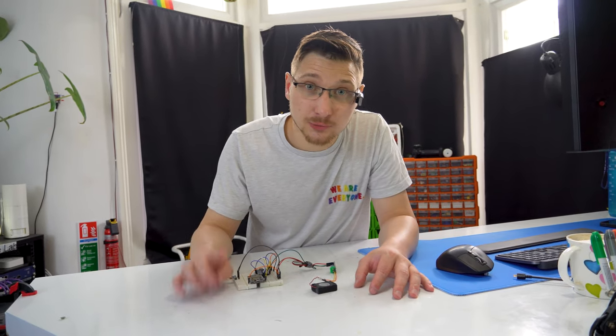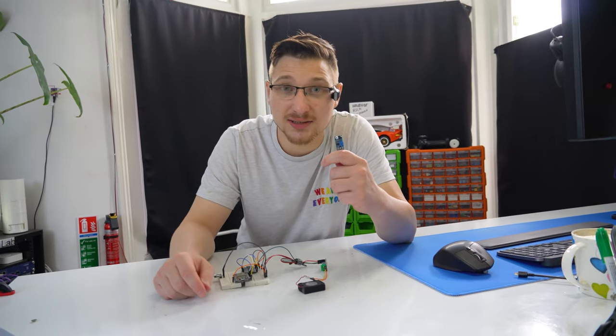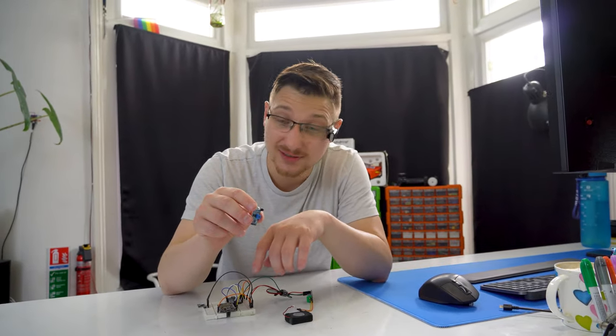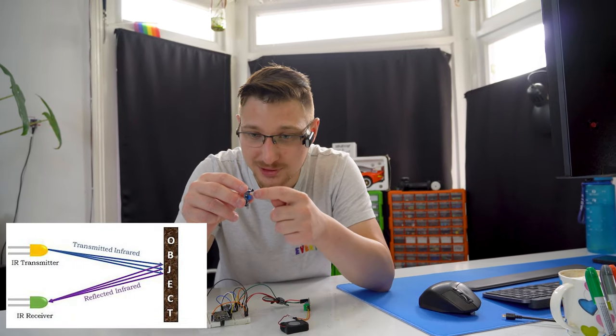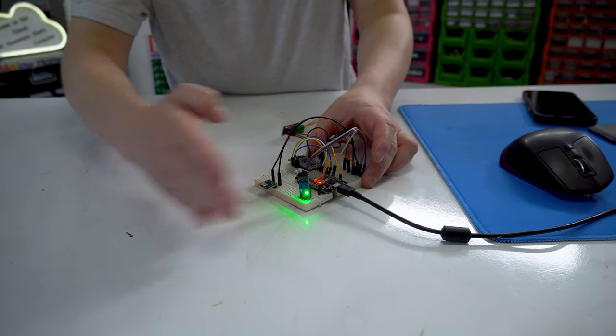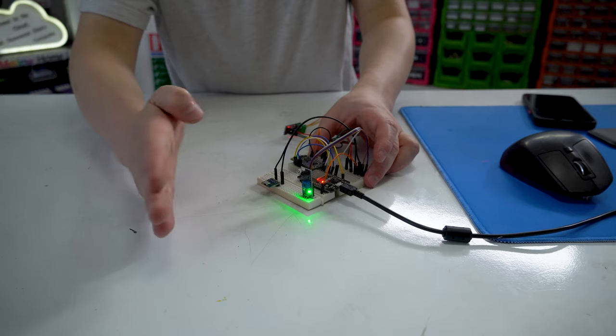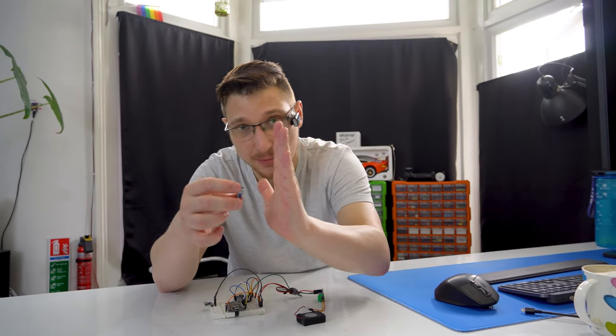First, we need to detect when the toilet seat is up. We're gonna do this with an IR sensor. An IR sensor is a very fancy sensor that shoots out invisible light from here, and then it hits something, and then it bounces back and goes into this guy, and you can adjust at which point it detects something. I've got it set up relatively closely so that I can put it on the back of the toilet, and then when the lid comes up, it triggers it.